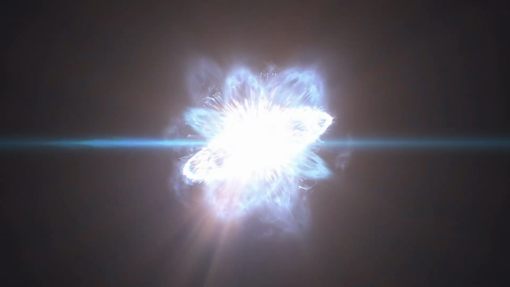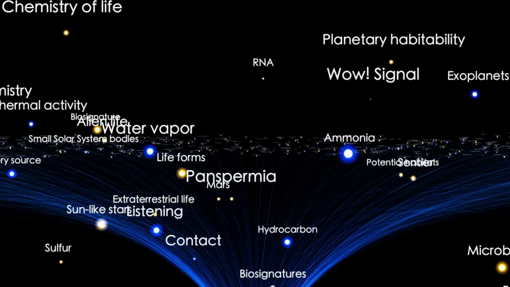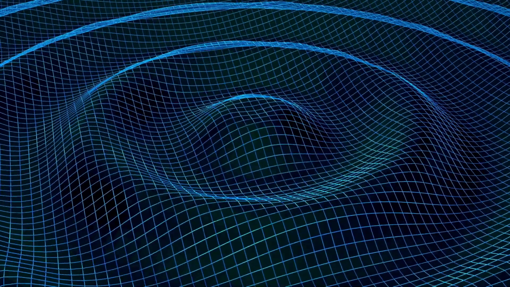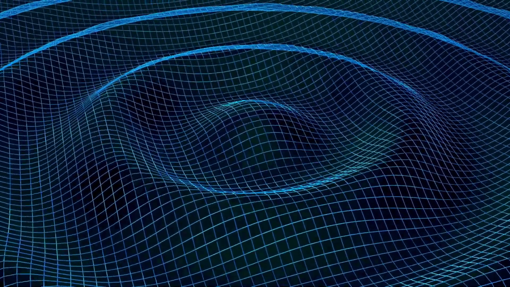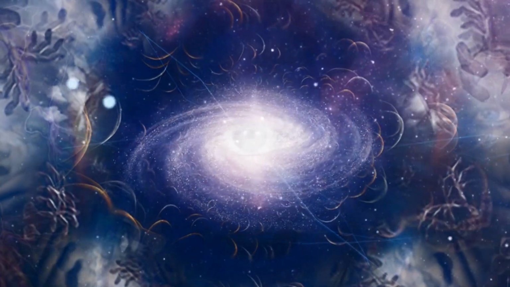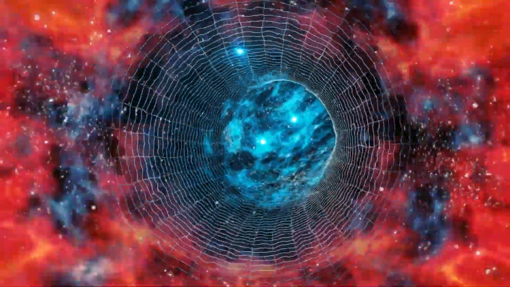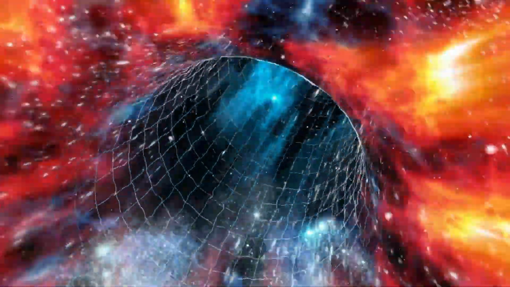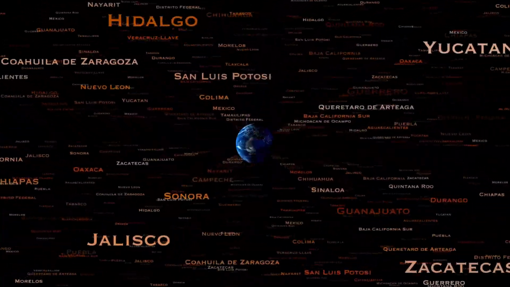As the strings vibrated and interacted, they eventually transitioned into the high-energy state that initiated the Big Bang. Still another theory, the no-boundary or boundaryless proposal developed by Stephen Hawking and James Hartle, posits that the universe has no initial boundaries in time or space. According to this quantum cosmological model, the universe began as a quantum fluctuation from a timeless, spaceless void, a state described by a wave function encompassing all possible histories of the cosmos.